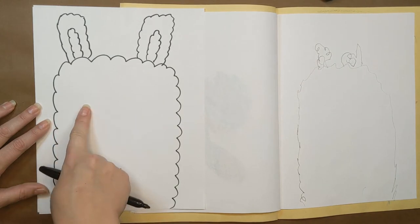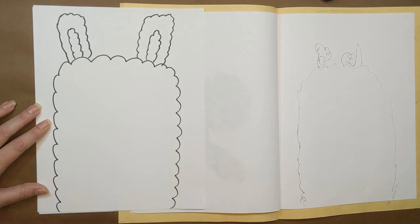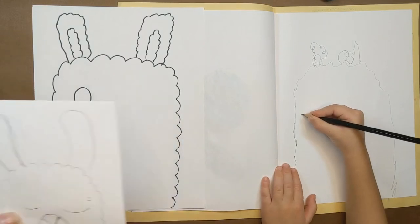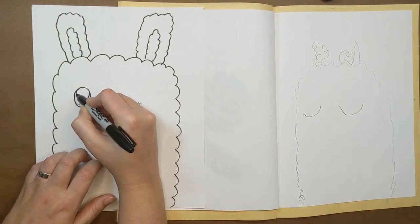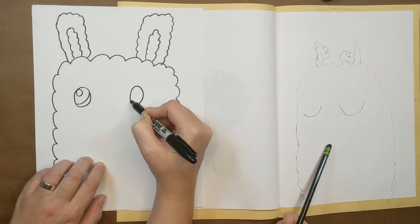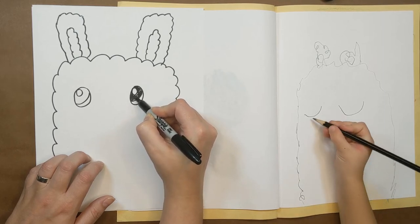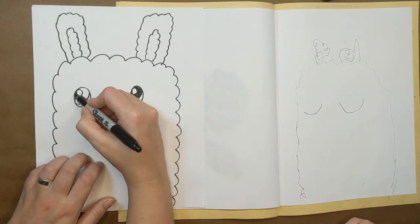Awesome. Now your eyes, in the original drawing that I found, it had the eyes closed, but you can make your eyes any way you want to, and I'm going to show you guys how to make cute eyes. I just want to do closed, okay? Okay, a closed eye looks like this. So when I make a cute eye, I draw an oval, I draw a curve with a big circle, and then I like to color in this part. But I like your closed eyes, Rosie. Do you like your closed eyes? Yeah.